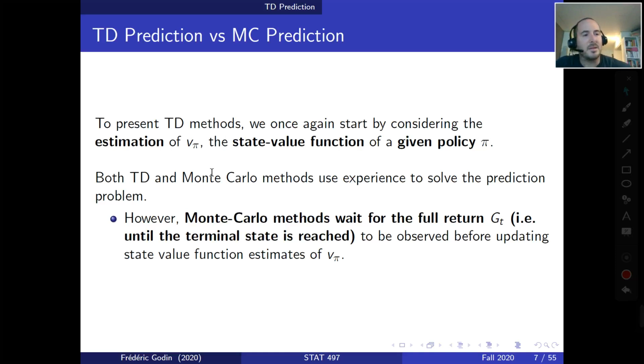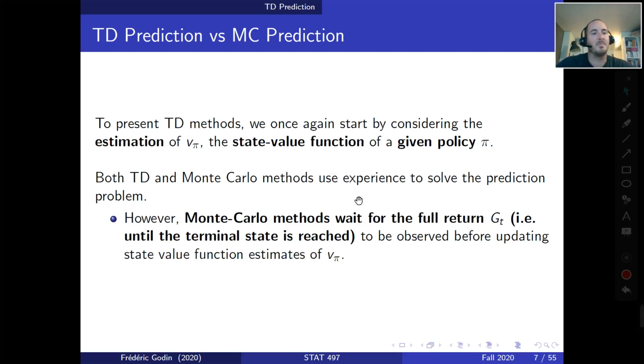For such purpose, if we compare Monte Carlo with what we're going to do next, the TD method, we can see that both methods use experience to solve the prediction problem.